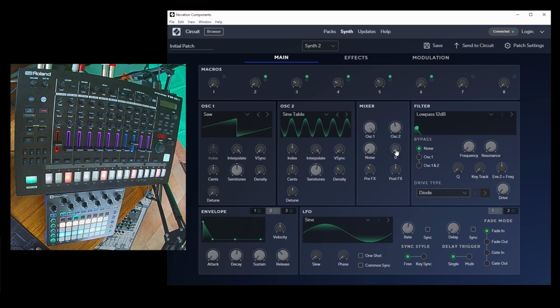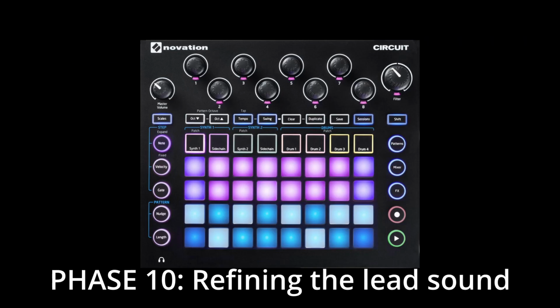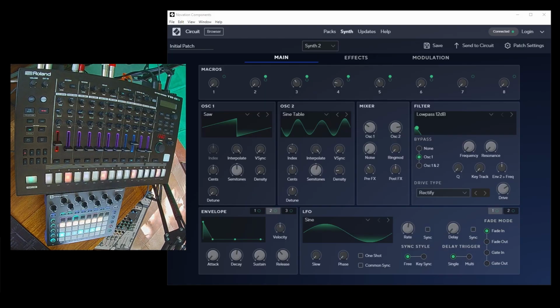It's not too bad. I think we want a bit of distortion. Now the rectify adds in some odd harmonics. It's quite fun. There's almost like a ring modulation effect on that. It's not quite right. These are not the drums you're looking for. Move along. Yeah, this is one of those dead ends that I was talking about. Just creatively, it's not come together yet.